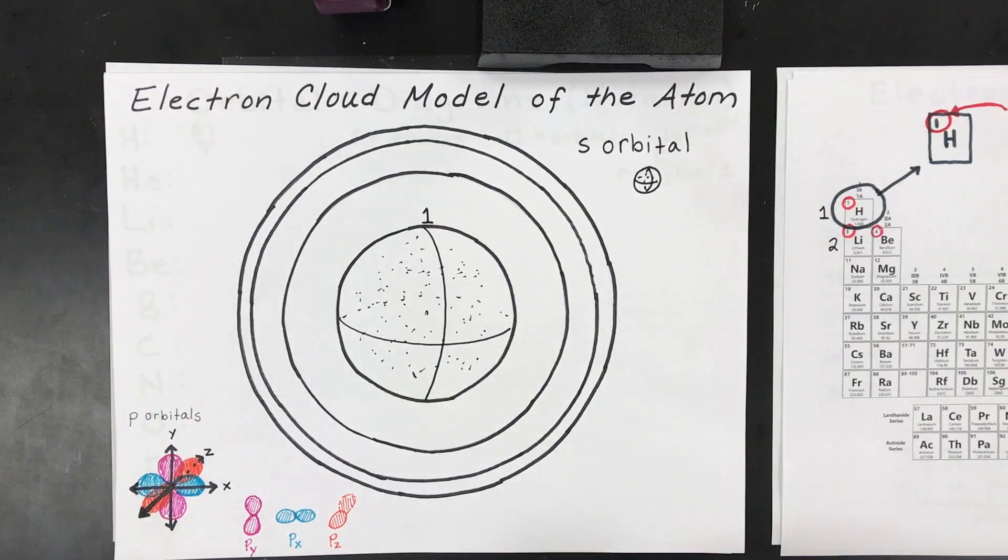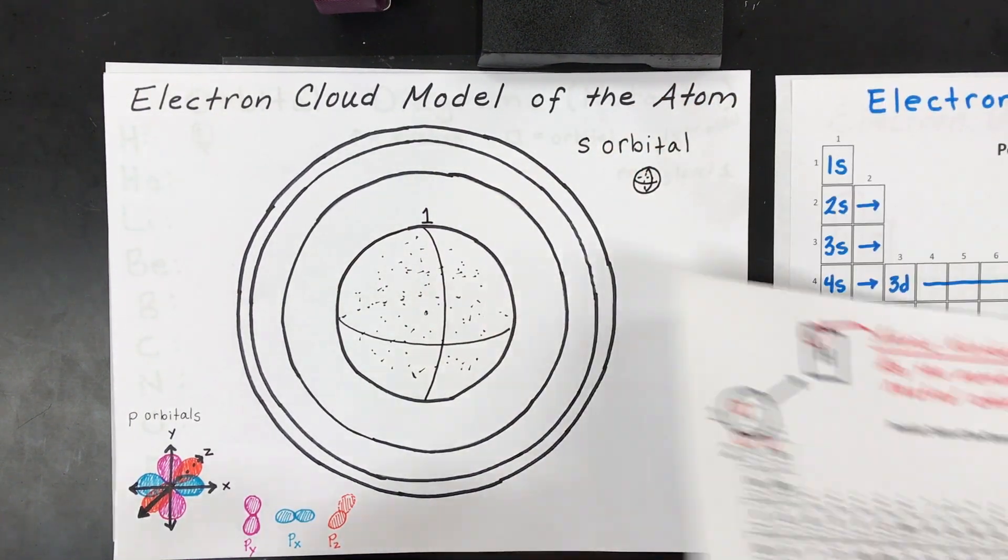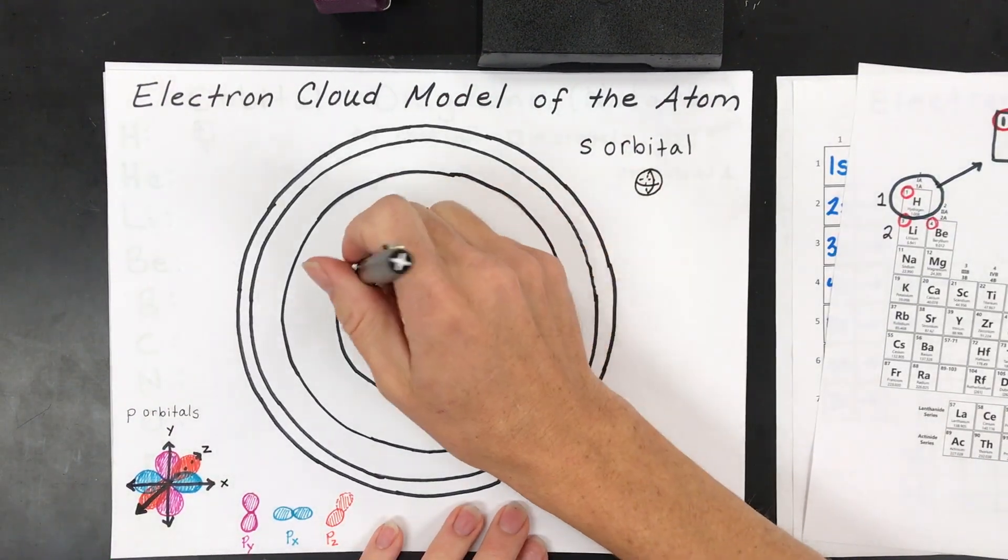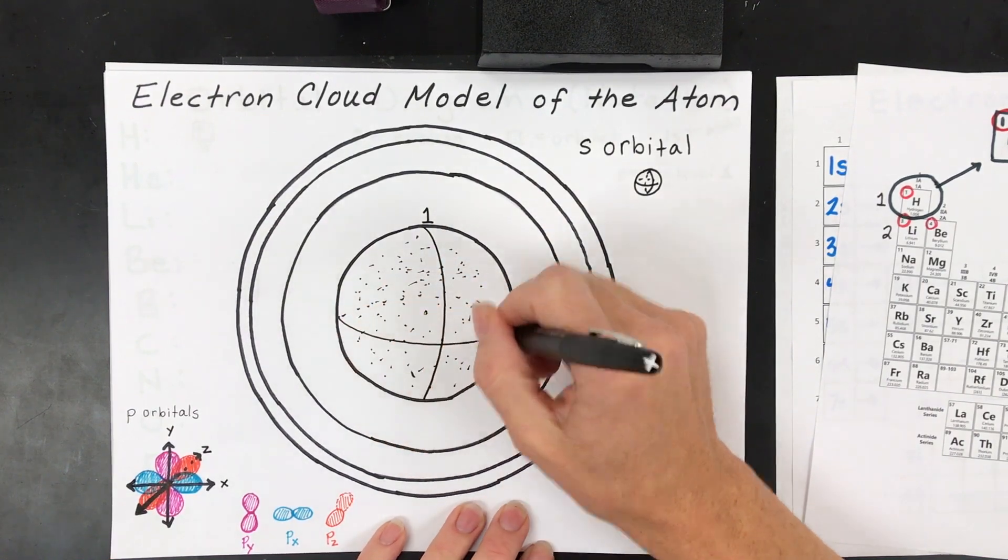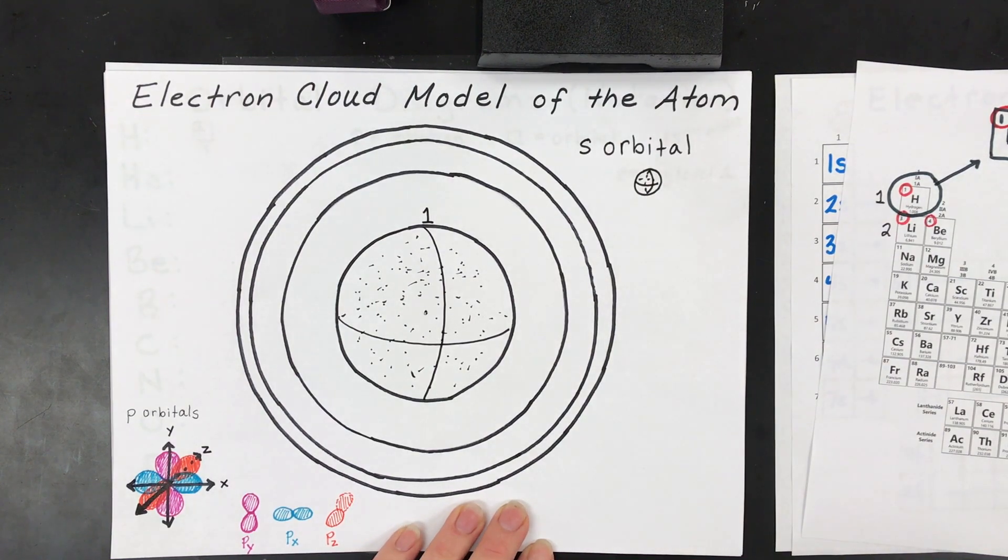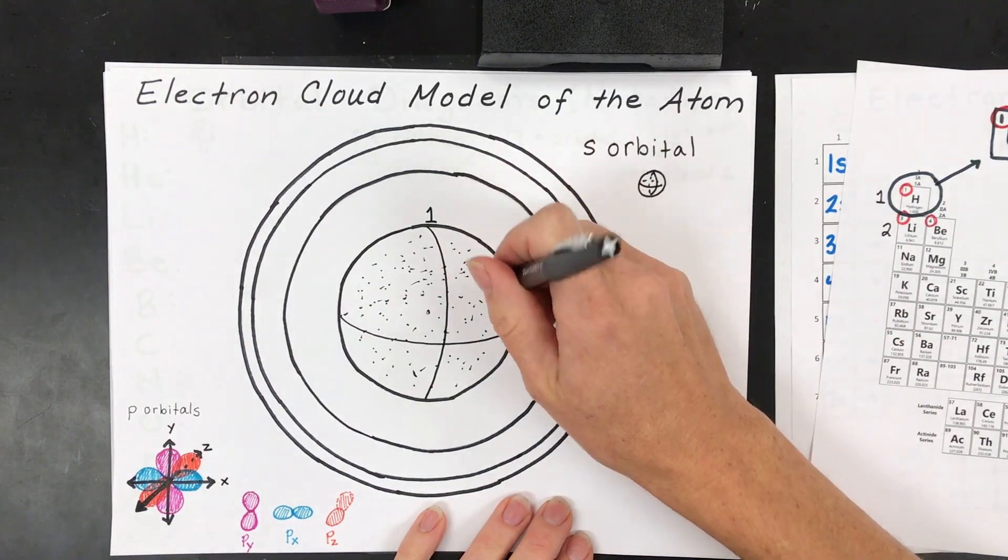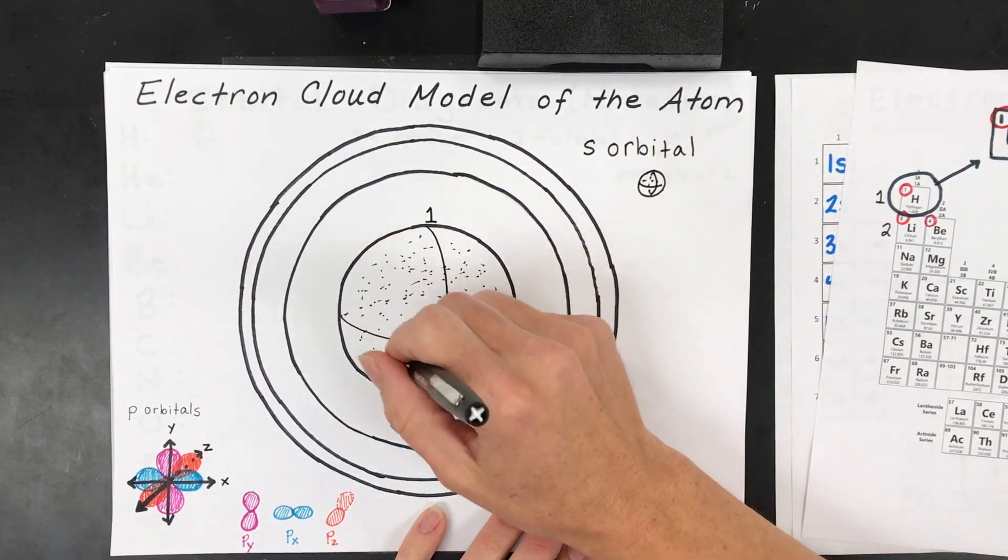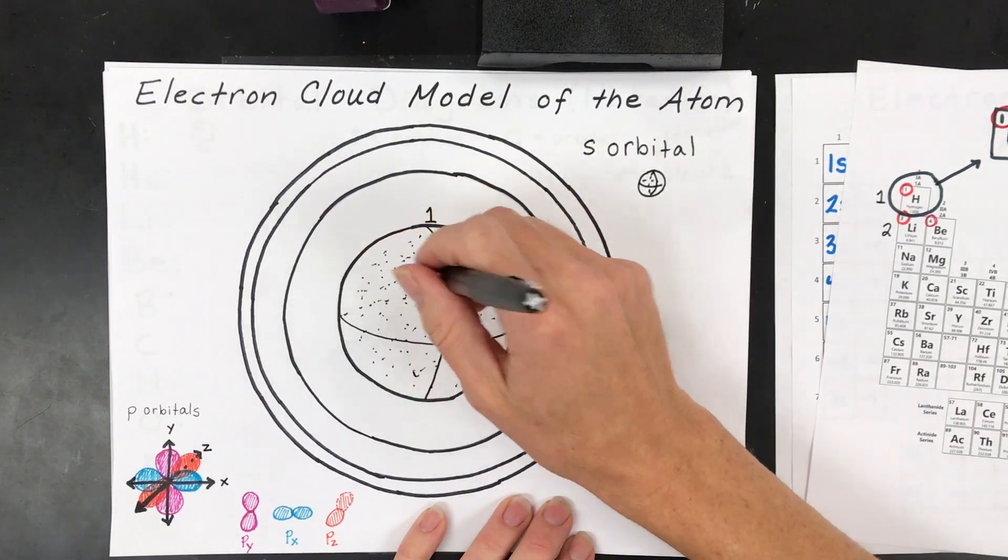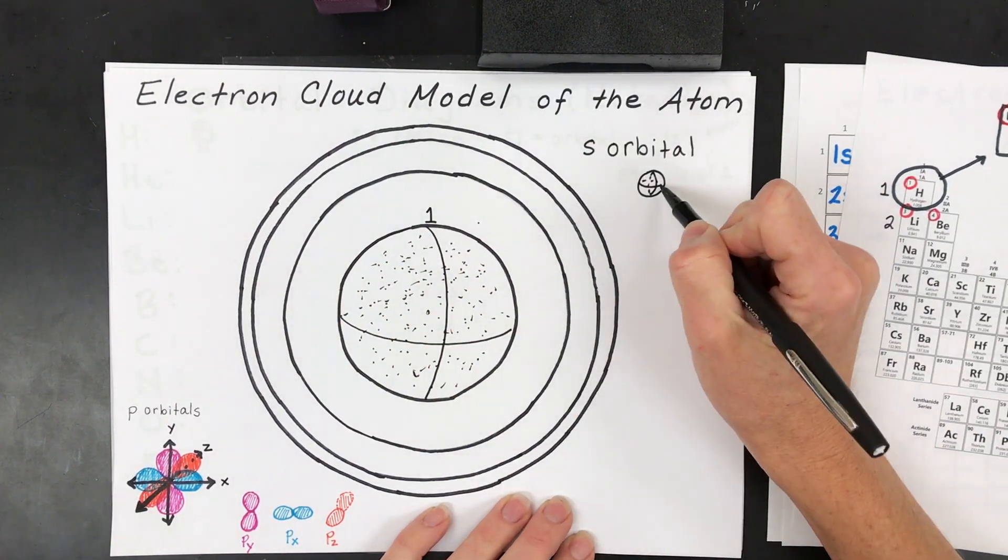I've actually already started hydrogen. Hydrogen will fill the first energy level with that one electron, because there's only one proton, so there's only one electron. And what'll happen is it'll end up moving around the center of the atom due to the fact that it's attracted to the protons in the nucleus. The S orbital is a sphere shape, unlike the P orbitals, which we'll need soon. And that just means that we can find that electron 90% of the time somewhere around this level. It can sometimes be out at a higher level, but 90% of the time, it's located in this area of three-dimensional space, which is this S orbital you might see in your textbook.